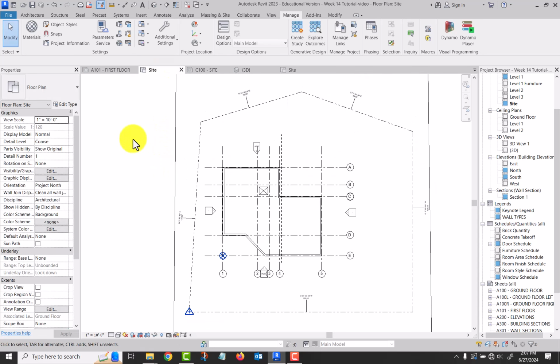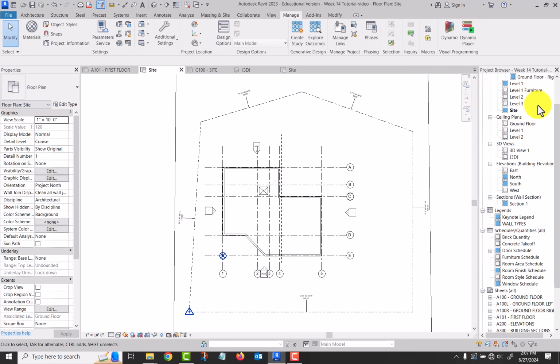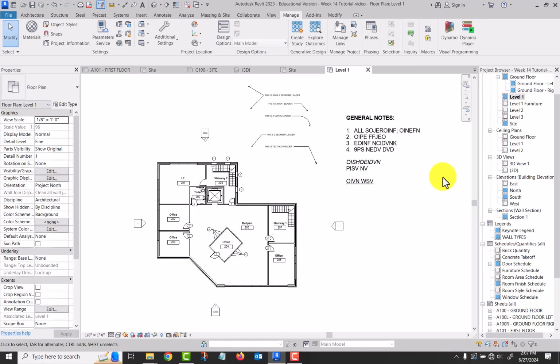Now let's go back over here to this project, and if we look at, let me open up level 1. When we do our projects, most of the time what's considered the south elevation will be the front of the project, okay, the front of the building. The north elevation would be the rear of the building, and we call these north, south, east, west simply because one's at the top, one's at the bottom, one's at left, one's at right. It is not indicative of true north and south based on a compass or a map. Okay. That's just the way things are drawn.